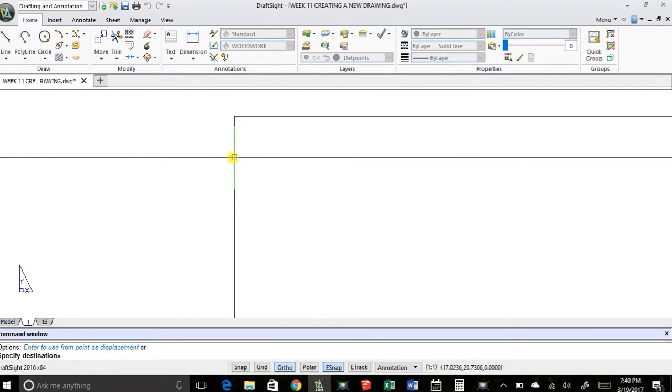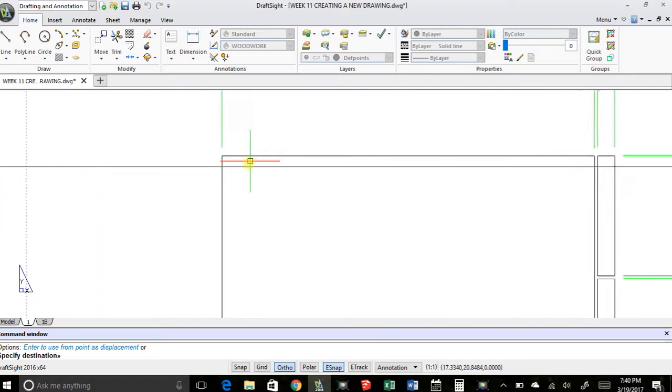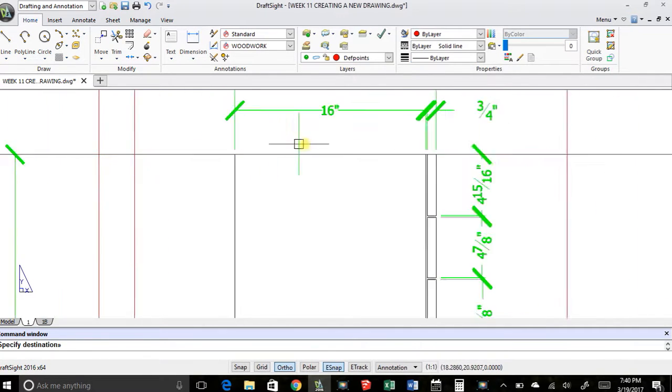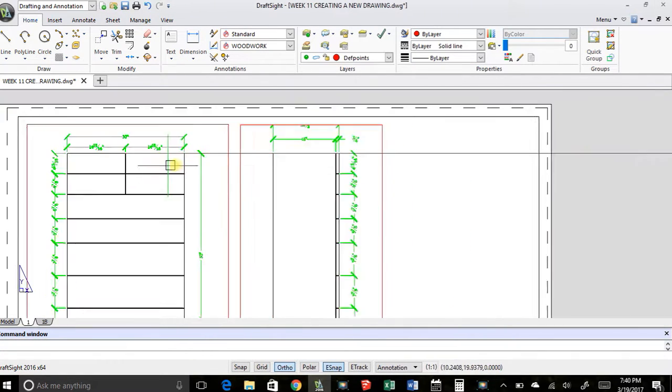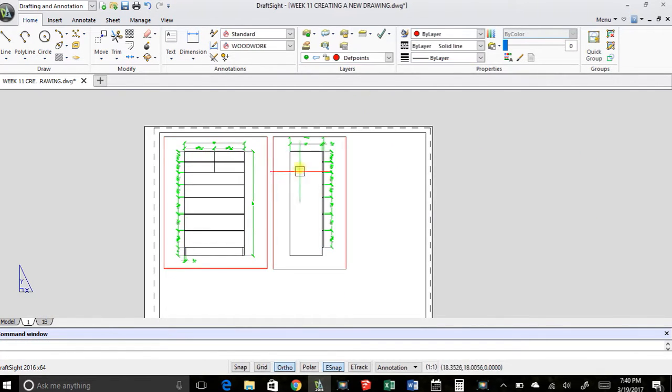And I'm going to click right here. You'll notice it's snapping right on the intersection of the cabinet and the alignment line that we just drew. Zoom out. You'll notice the top of the cabinet is now aligned. We can get rid of this line now.